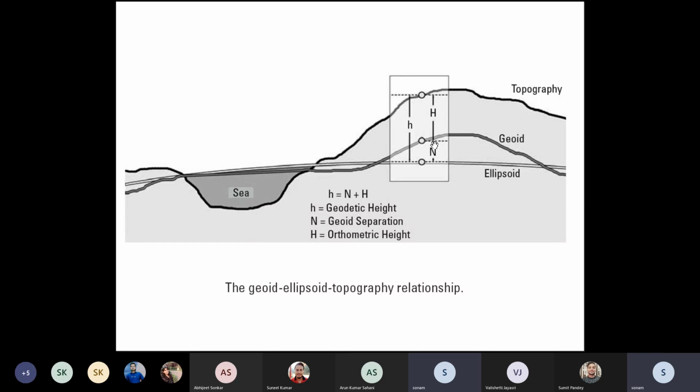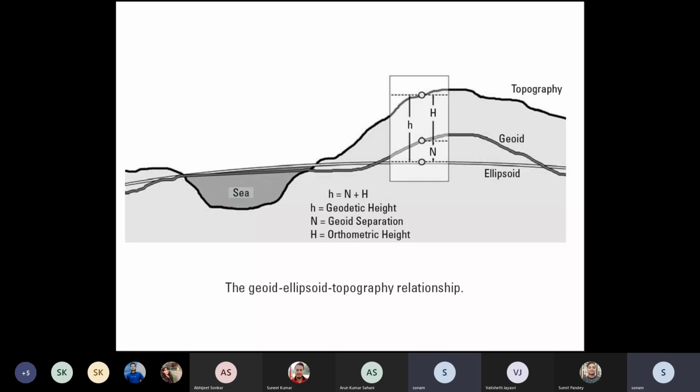So here also the capital H is the height measured from the geoidal surface up to the topographical surface. So whatever object is present at this particular circle, this capital H height is called the orthometric height. Now the second height is the height which is measured from the ellipsoidal surface of the earth, the mathematical surface of the earth. This is the small h, and this height which is measured from the ellipsoidal surface is called the geodetic height. Write down the name of this height.